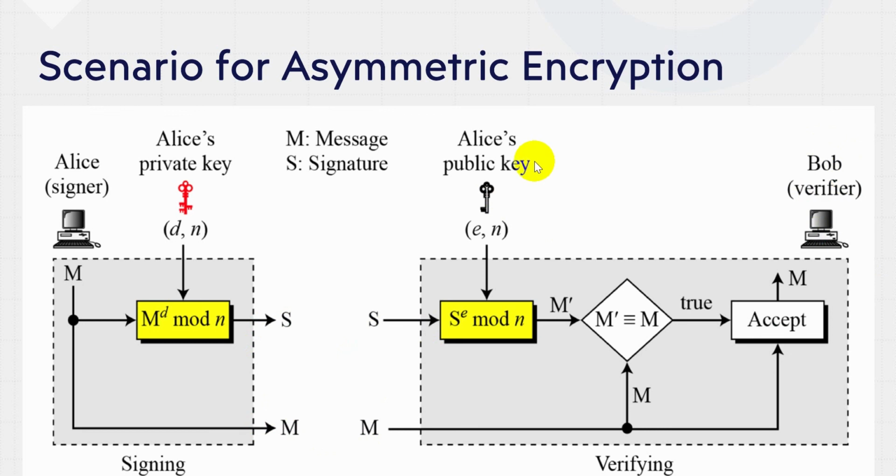They send the message and the signature to Bob, which is the server in our example. Bob has the public key. The public key is then used to decrypt the hash, and then they have this M1, and then they compare it with the original M to see if they're the same. If they are the same, then it is true, and Bob can accept Alice. So they know that Alice has the right private key. So that's the scenario for asymmetric encryption.